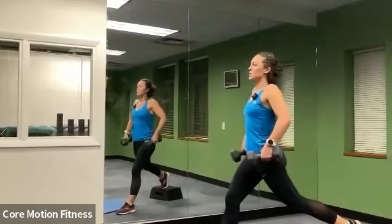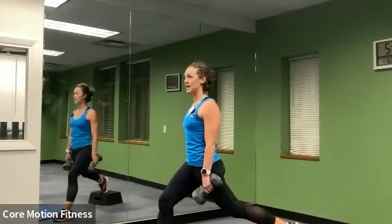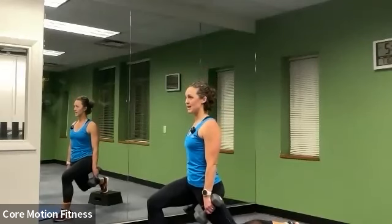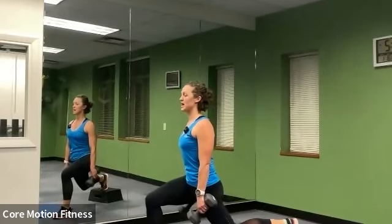10 seconds. Roll the shoulders back into place. Go heavy with your weight. We want to burn out. 60 to 90 seconds. You can do regular lunges if you want to. And begin. Super slow. Woo! That feels good, doesn't it? 3, chest up, 2, 1, and slow back up.